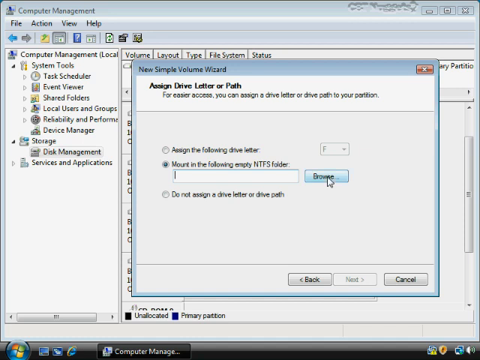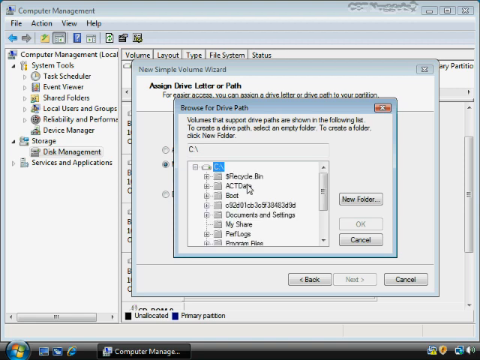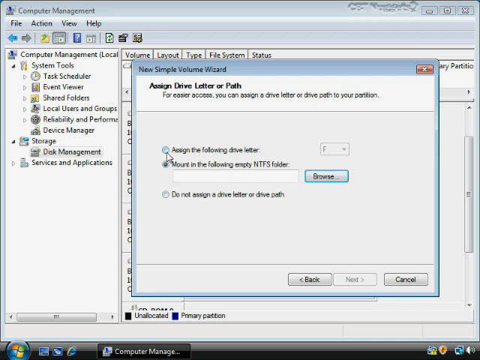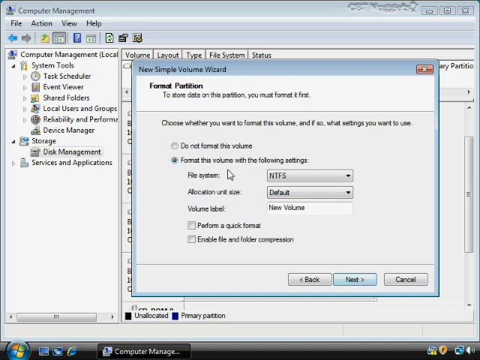Okay, so I could click on Browse, and I could create a new folder on drive C, whatever name I wanted it to be. In my case, I'm going to keep it simple and assign it to drive letter F, or I could not assign any drive letter to it at all if I wanted to. And then I would choose to format the volume or not. Now, I don't have to format this volume in order to create a partition. The wizard makes it convenient because eventually you're going to have to if you want to use the storage. So I'll just go ahead and format this, and I'll call this data 1, for some reason or other. Then I'll choose what file system I want.